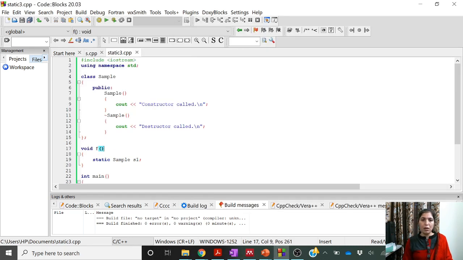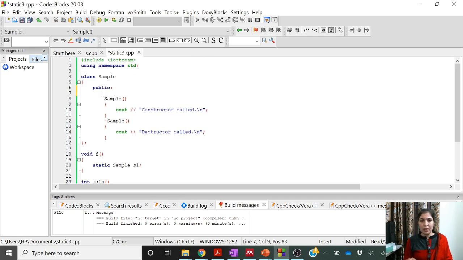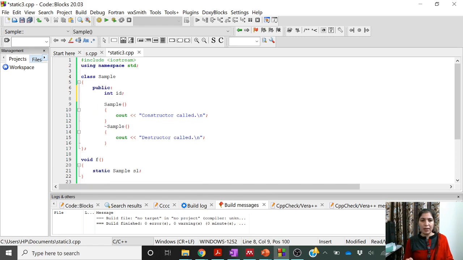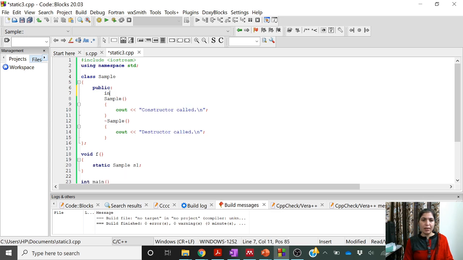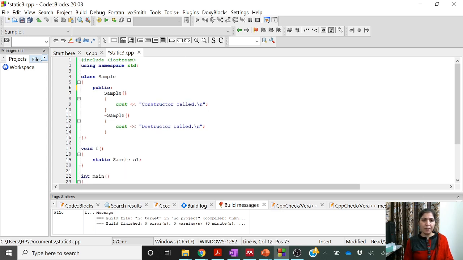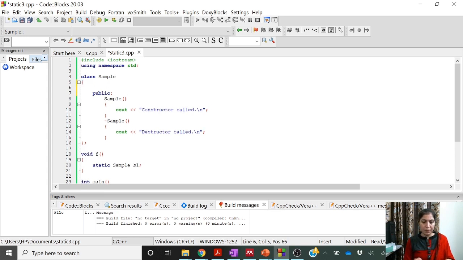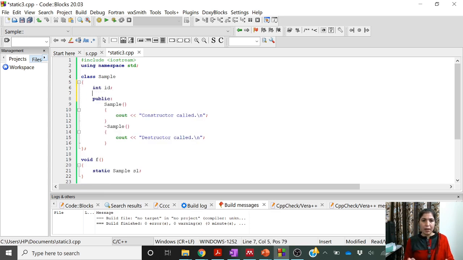So let us modify this program to include an object ID so that we can know which object is created and which object is destroyed when. So we create a variable ID. Let us create it in the private section. int ID and static int count, which will keep track of the count of objects as we did in an earlier program.